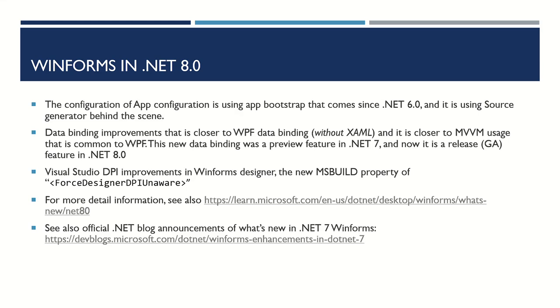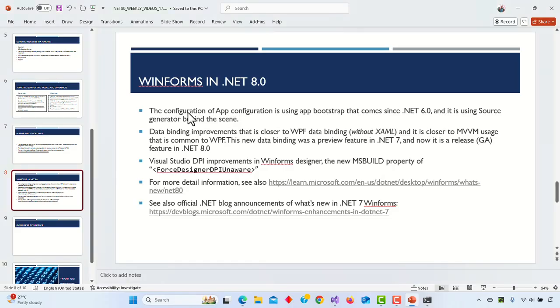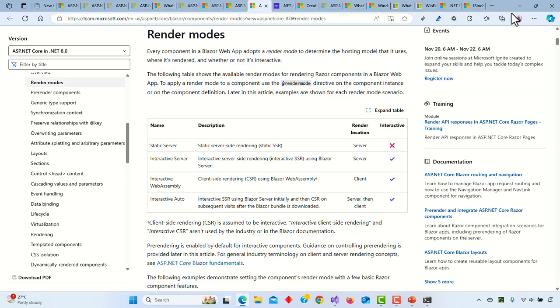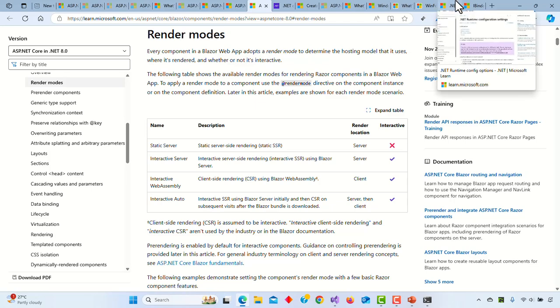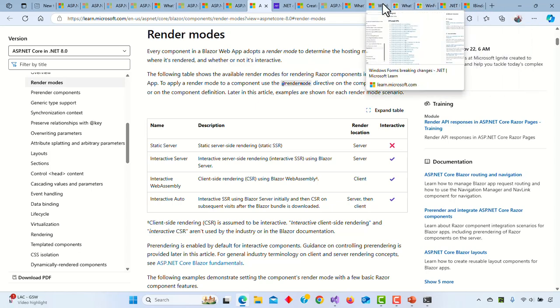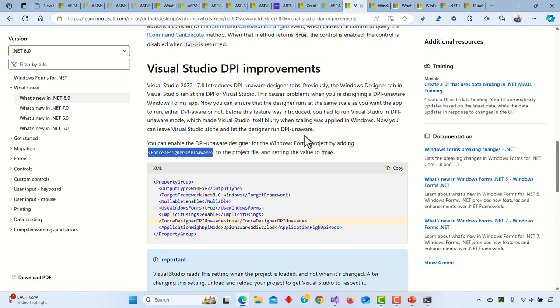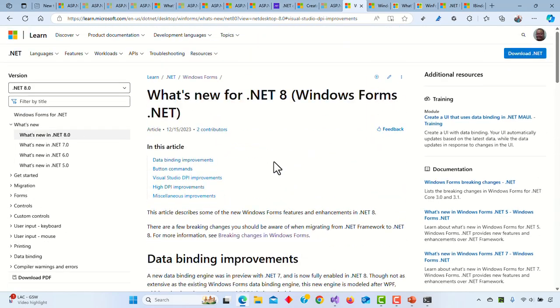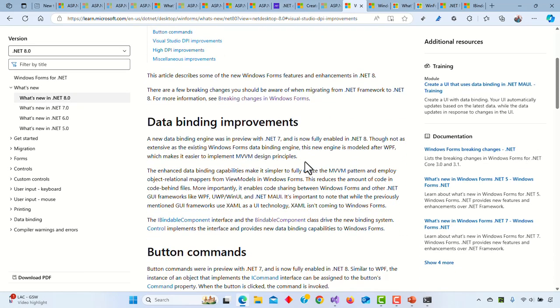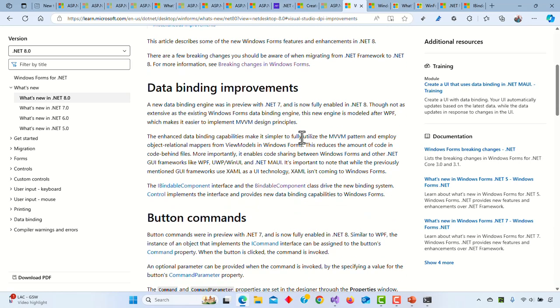And for the complete list of what's new in .NET 8, you will see in the documentation that I mentioned. Click here. Let's go to the documentation. Okay, let's go for what's new. What's new in .NET 8? Yeah, not much, but this doesn't mean that it is not developed anymore. It is being developed. It is being improved, right? So you have a data binding improvement, the one that I mentioned before.